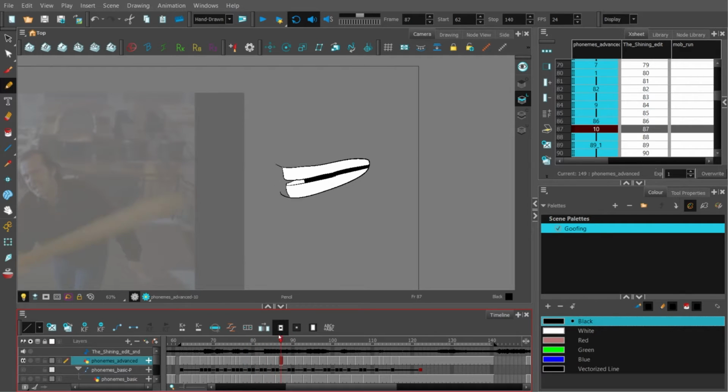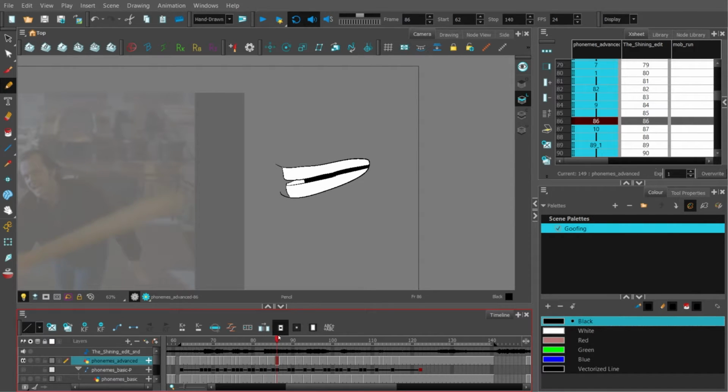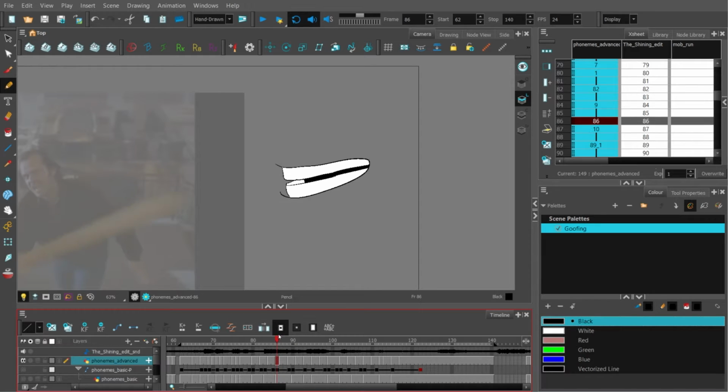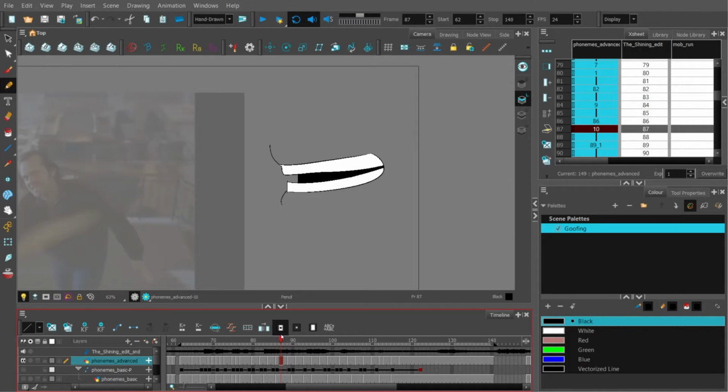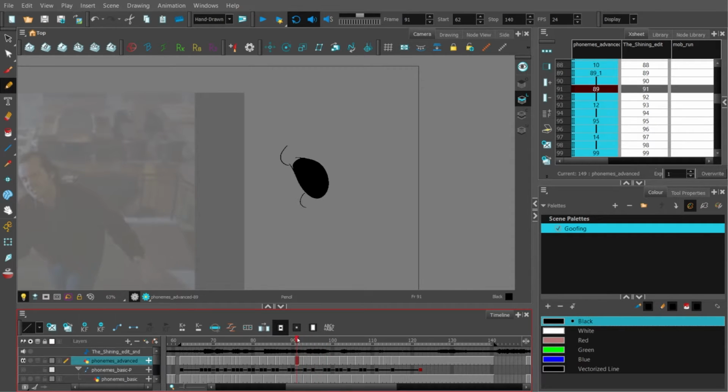And for a couple of these I have an in-between where it was still in the middle of a transition, and so these are almost identical, but just adding another in-between there helps it flow a little bit better. Same with these two are pretty close too, but even that slight difference can help.